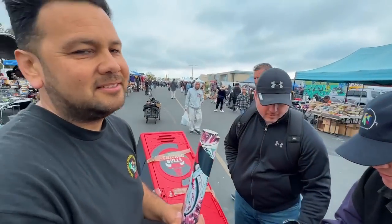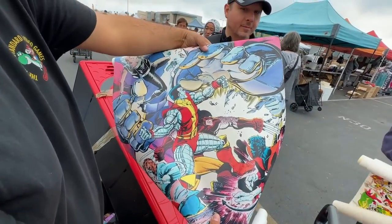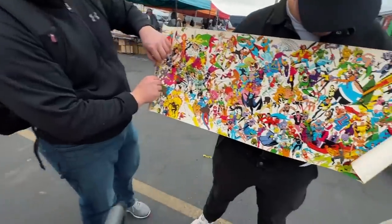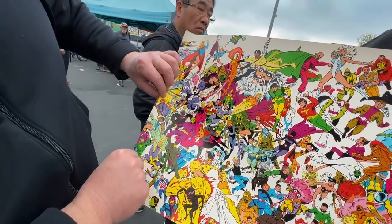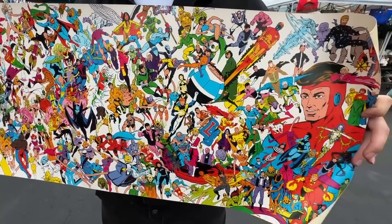Curtis got the bomb one. All right, let's see. Curtis got the bomb one for sure. No, they're all bomb. My goodness. These are just as beautiful as they get, and they're vintage. They're pricey. They're valuable. This one is super sick, dude. Look at that. Jeez Louise. It's like you could look anywhere and find something amazing at any moment just poking around. My goodness.